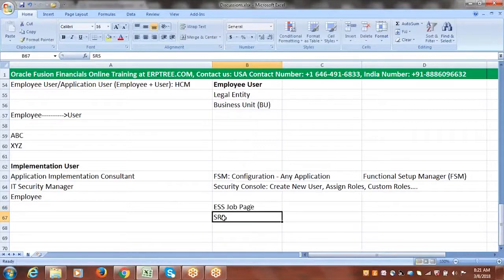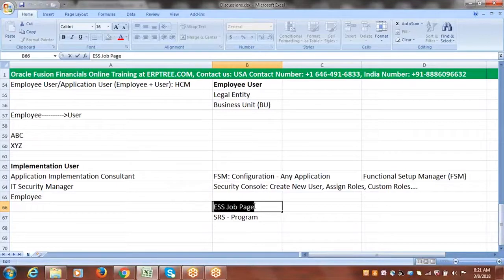In EBS, we have the SRS window, from where we can go and submit the programs or reports. Similar to that, in Fusion we have a page called the ESS job page. Here in EBS, SRS is a form, so we call it a window. Here, since there are web pages, we simply call it the ESS job page. In EBS, through SRS you can submit the program. The program can be process related or report related. In Fusion, each program we call a job only. It can be a report or some program, we call it a job. That is the reason the name is given as ESS job page. ESS stands for Enterprise Scheduler Service job.